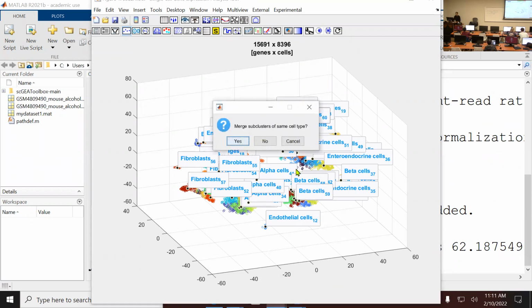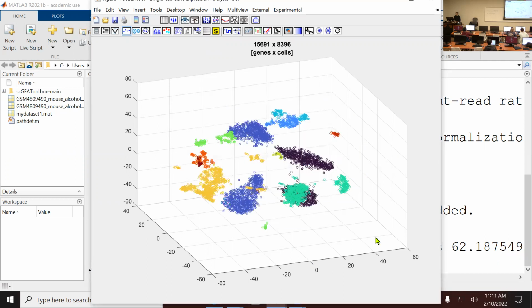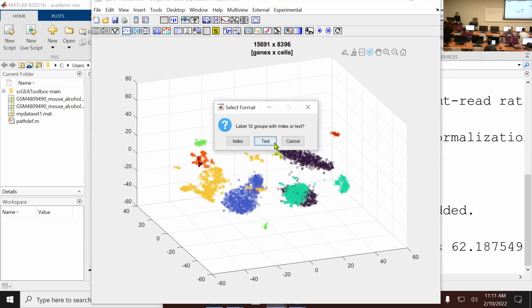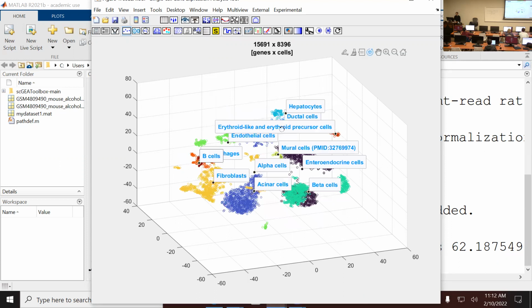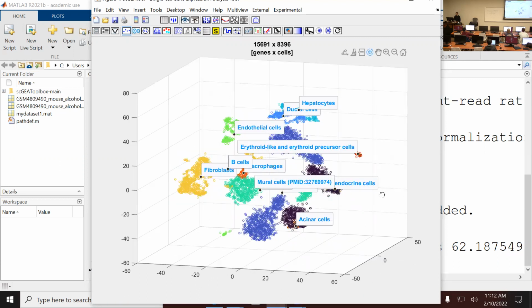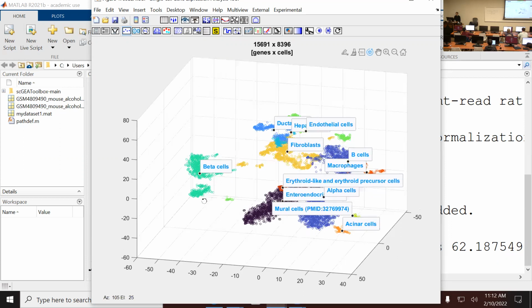Okay, it's done. We merge the cells that have the same name, and there are 12 distinct groups of cell types. That's our annotation.